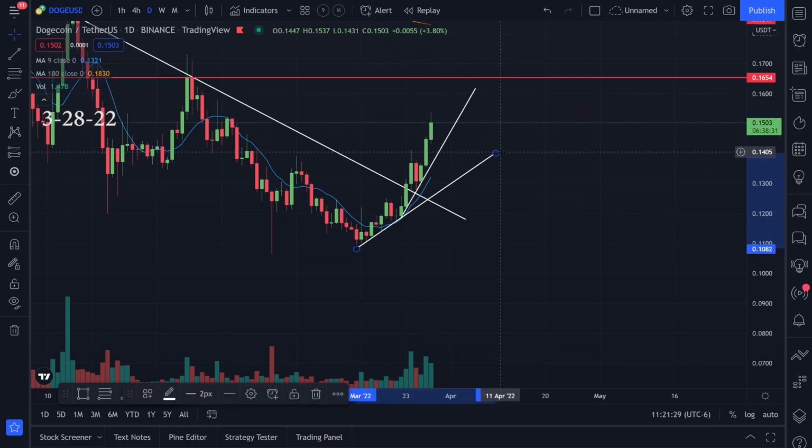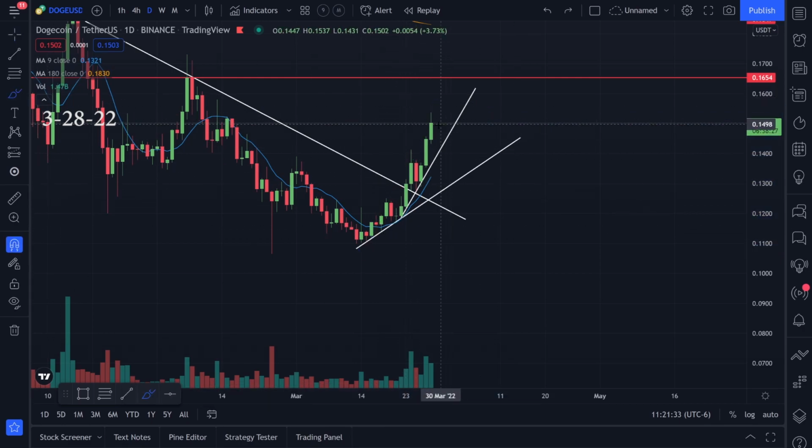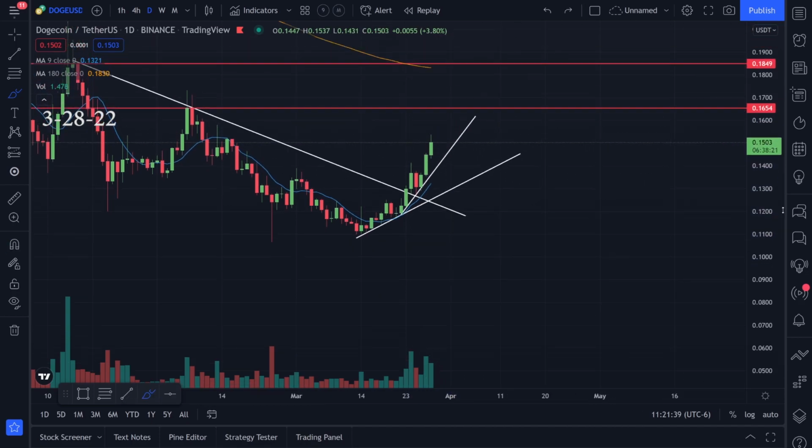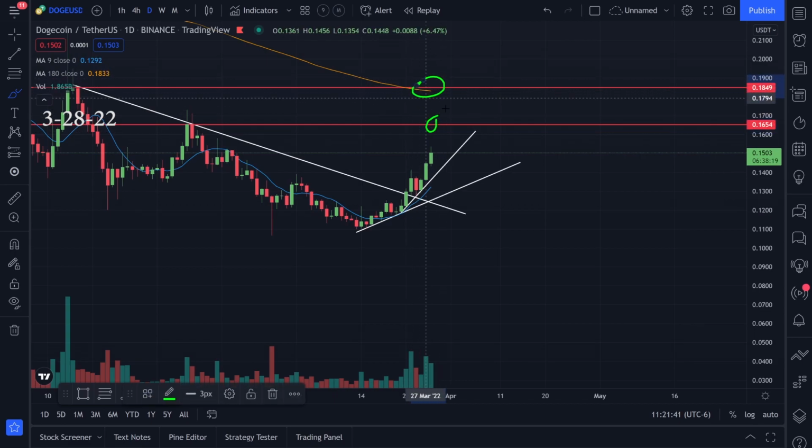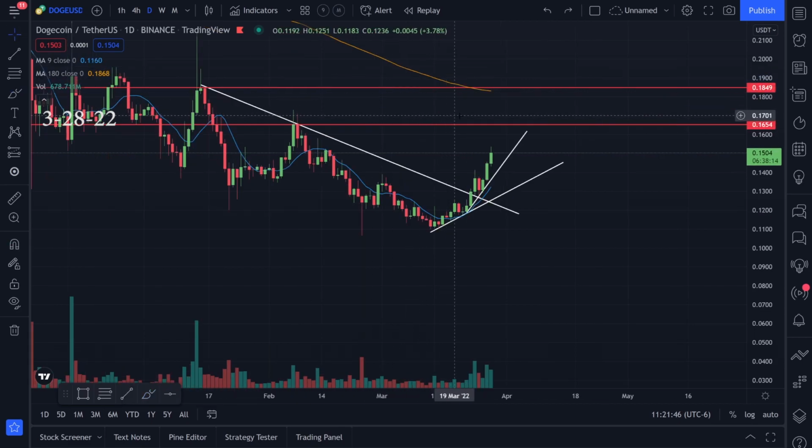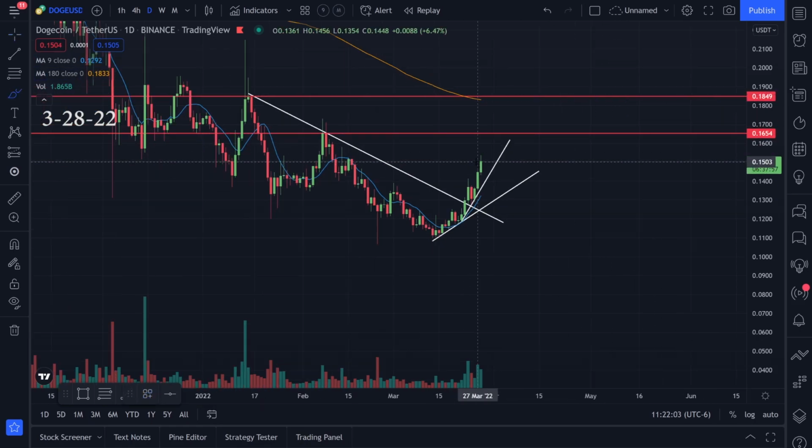So as long as we're trending on these uptrends, or as long as we're above these uptrends and not breaking them, I think that's a good thing. And hopefully we get support in it and continue to move up and come and hit these previous resistances, my targets. Like I said, the first one is sitting at around .165 and the second one is sitting around .184. Right now, it does look like we're having a little bit of trouble in this area, which is this previous resistance. We have a little bit of resistance right here.